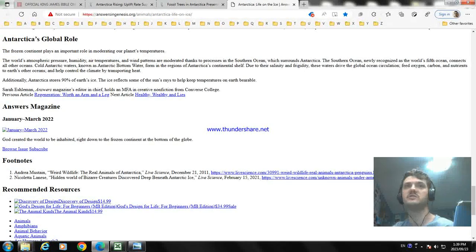Now, Antarctica's global role. The frozen continent plays an important role in regulating our planet's temperatures. The world's atmospheric pressure, humidity, air temperatures, and wind patterns are moderated thanks to processes in the Southern Ocean, which surrounds Antarctica. The Southern Ocean, newly recognized as the world's fifth ocean, connects all the oceans.